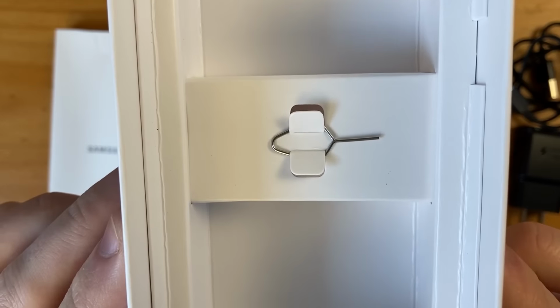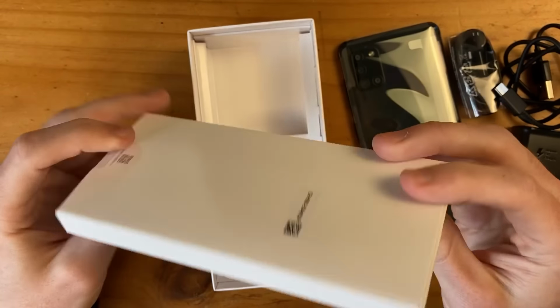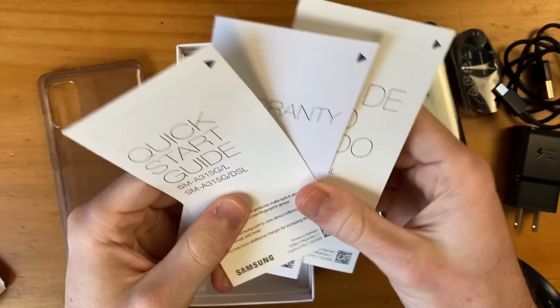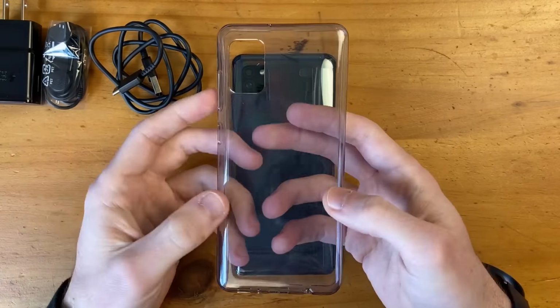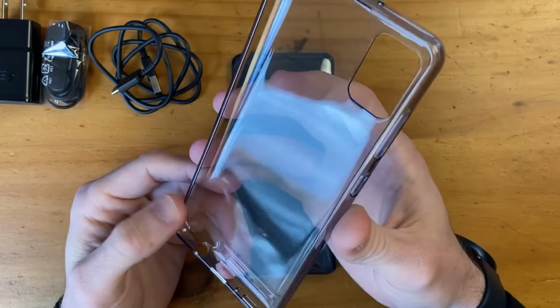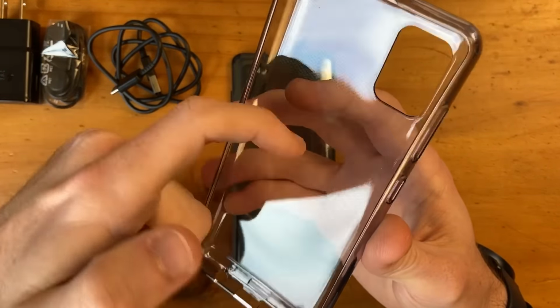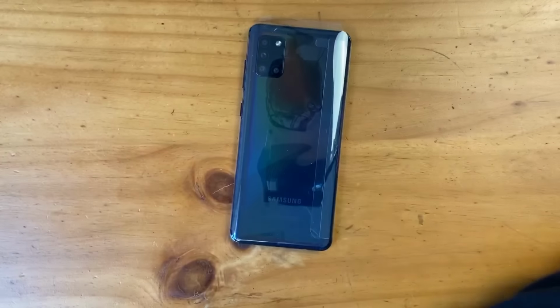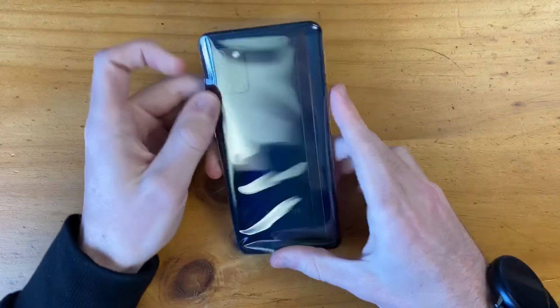We have our SIM ejection tool in the box, and I'm hoping we get a case here. Feels like there's one in here. Yes, we do get a case. Have our usual paperwork. This is just your standard clear plastic case. On the inside, we have a bit of a textured design. And then on the outside, it is very grippy. But with all that out of the way, let's go ahead and check out the A31.